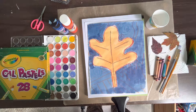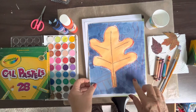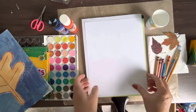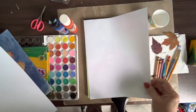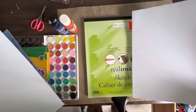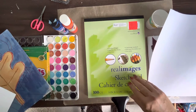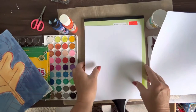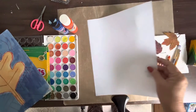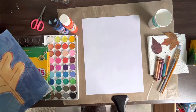I mentioned the things that you would need for this art activity, and I've gathered them all together for our time together. First, you need paper to make this beautiful fall leaf. I had some 24-pound copy paper that you use in the computer, and then I have some 9x12 from a sketch pad. It's a little bit thicker, so that's the one I'm going to use. You might even find a sketch pad at the dollar store. I'm going to put the white sheet from the sketch pad here — that's the one I'm going to work on. It's a little bit larger, so I'll have to make my designs a little larger.